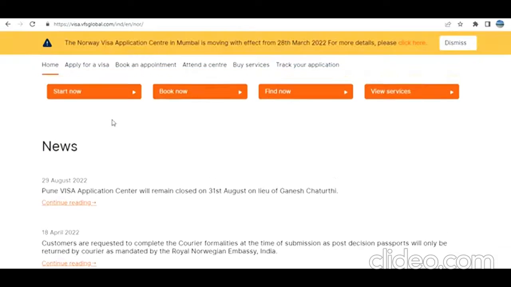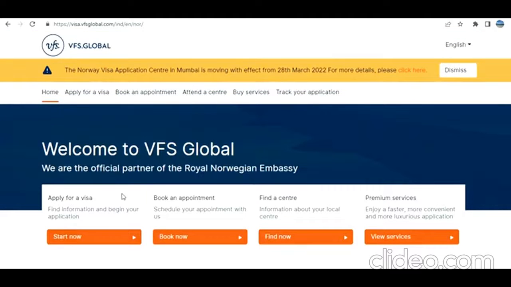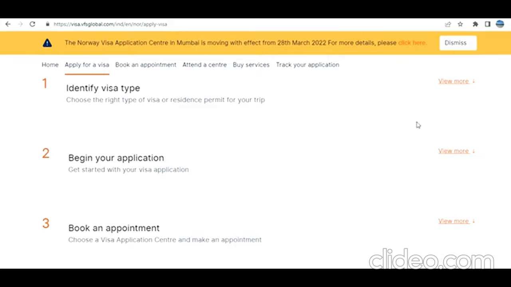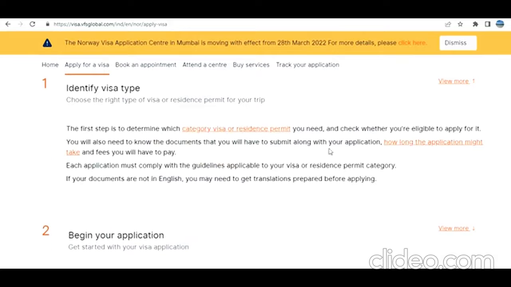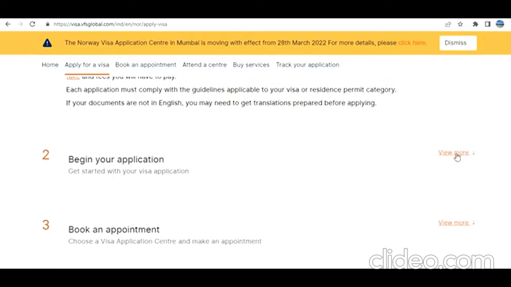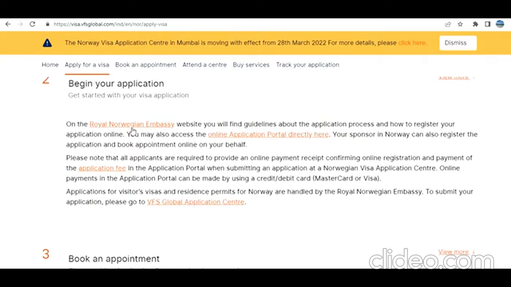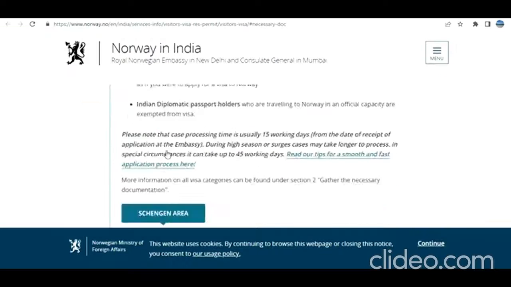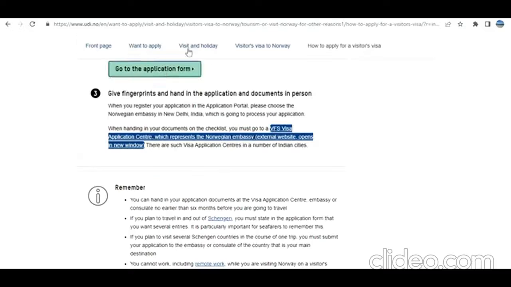So if you go here, apply for a visa, they have all the step-by-step guide. Okay, determine, so we know how much time it takes. Then you need to apply this online, so that link is here.